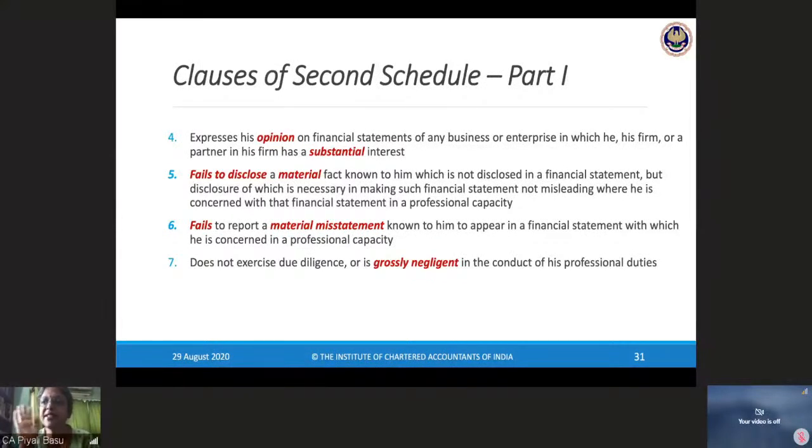Material fact is not a misstatement. All right. It is a fact because if I do not disclose it, the financial statement would be misleading. That much. Giving an example, somebody has written off a bad asset. Okay. Is it a material misstatement? It is not a misstatement. They're supposed to do so. If it is not recoverable, you have to write off. There is no misstatement. But there is a fact underlying that write-off. Why did you write off?